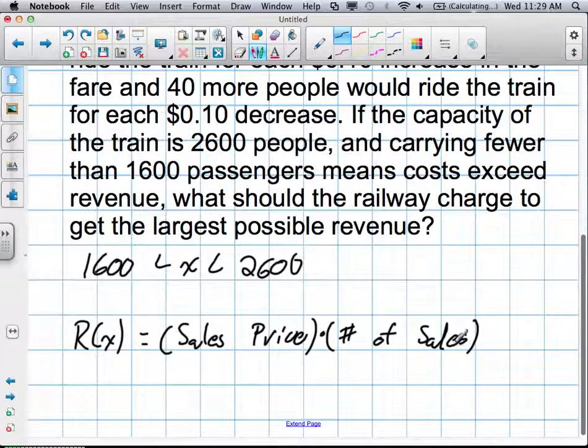Okay. Now, this part's a little hard, a little trickier. Our variable X, okay, that is our parameter. That parameter is going to change, because our parameter is not actually going to be number of people. Because our parameter you need to think of it as a ratio. What ends up happening is for every 10-cent increase, we get 40 fewer people. Okay? So what that means is we need to think of this as some type of ratio. What it's going to be is number of 10-cent increases along with number of 40 people decreases.